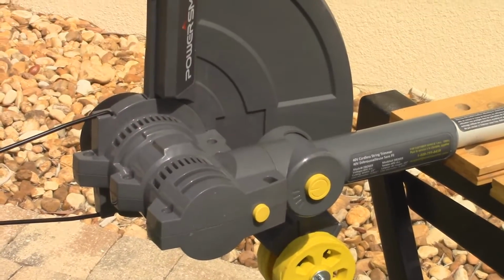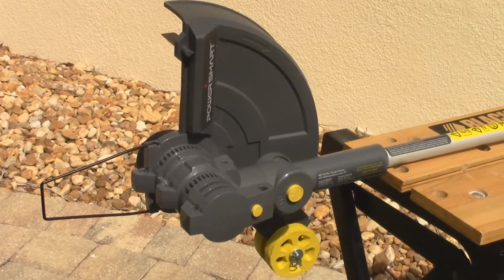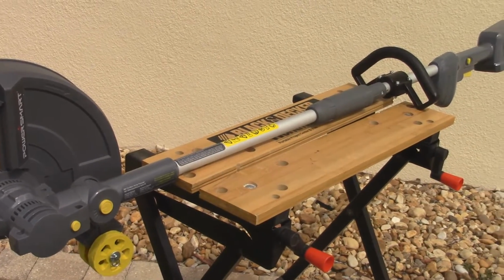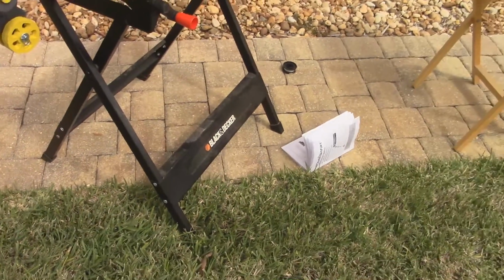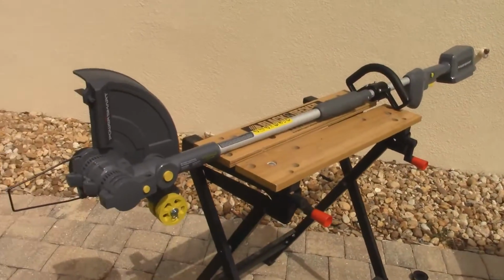So as you can see there, you're set up to do any variation of the angles that you want. So now I've got it set up at 90 degrees. This is how you would have it set up to do edging. And I think that's where we're going to start. We're going to start up by doing some edging down here. We'll move the book and see how it does with the edging there.